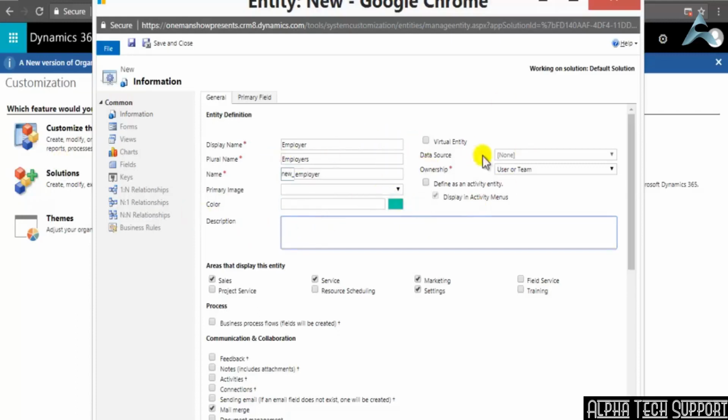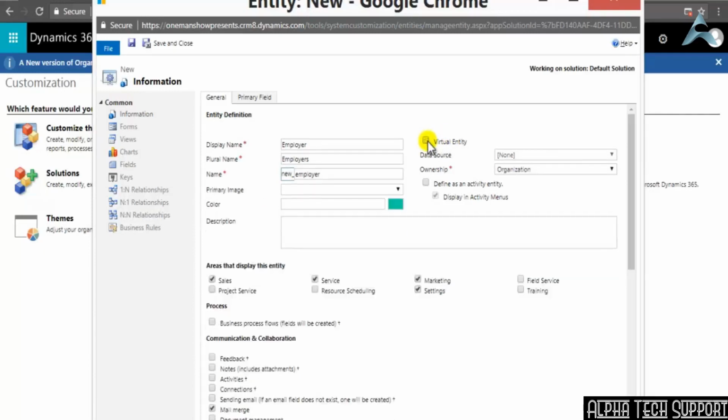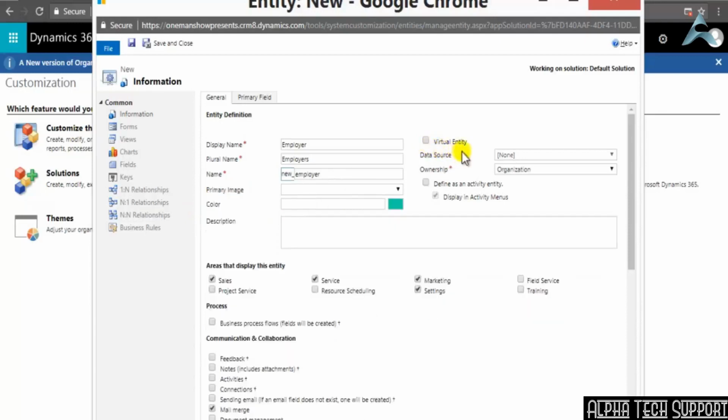If you want to add any description regarding this employer entity, you can add it. And data source, if you want any data source, which is currently disabled. This virtual entity option, if you want to, you can check this. I'm going to uncheck it. You can notice once I check it, there will be two things, like external name and then external collection name. For the time being, I'm just unchecking this virtual entity.